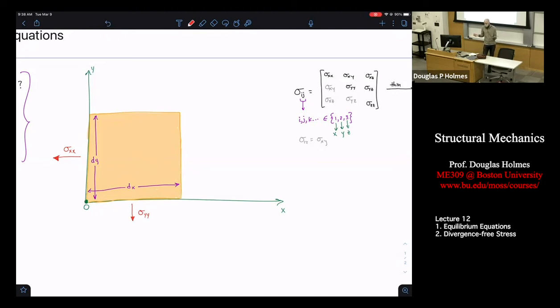We also have shear stresses. Those shear stresses are going to be acting parallel to the surface that they're acting on. So it's going to be some force in this direction divided by that same cross-sectional area, dy times dz, where dz is equal to 1. This is our xy. And we know there has to be an equal force down here of sigma xy. Otherwise, this object would, if this wasn't here, this object would spin.